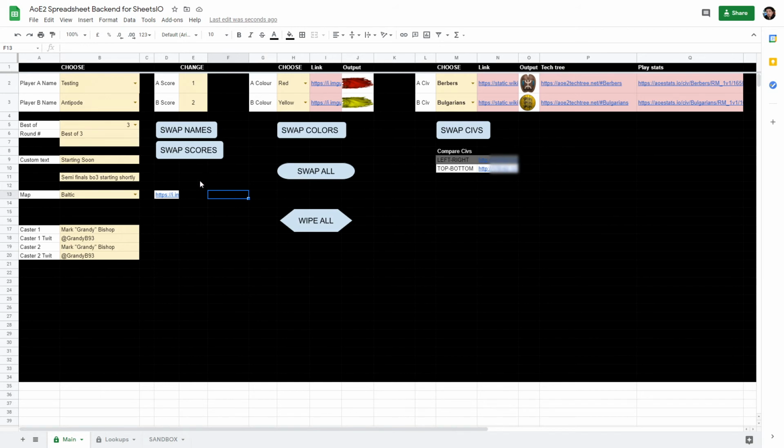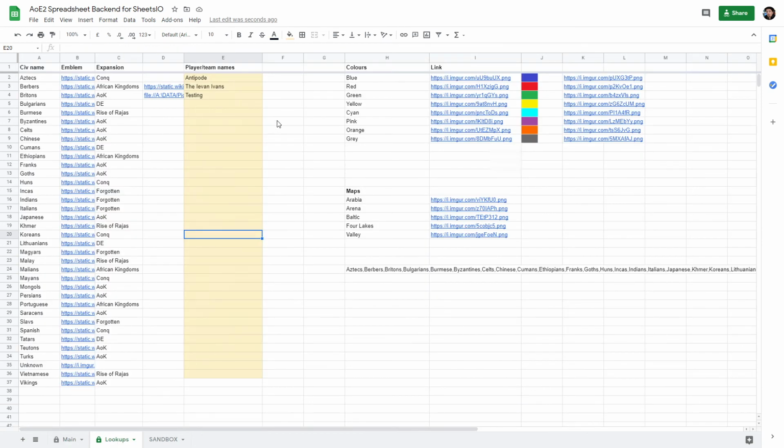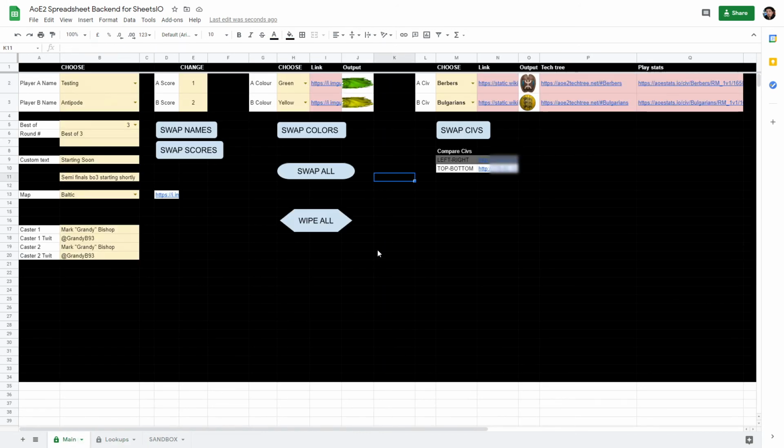And with some lookups, you can also link data to your inputs, which is what I've done here for civilizations and colors. So when you change this drop-down, it looks up that value from within the grid of cells that I provided it, and returns the value from the column you tell it to give you. So I just have a column for names and a column for outputs, basically, in the lookups tab. And that automatically gives me the right value when I change the drop-down. A more common usage of this kind of thing might be to have a team name linked to a team logo. And considering how quickly it is set up, it's just all part of why using Google Sheets and having some basic Google Sheet knowledge is so good when using this.